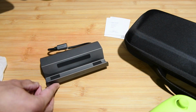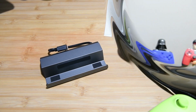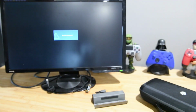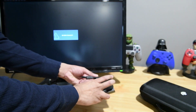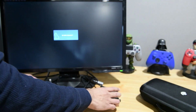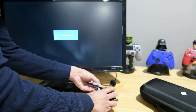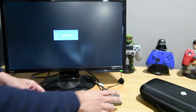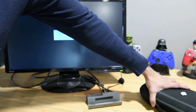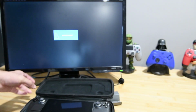There's the USB-C that connects to the actual Steam Deck. And of course, there's one on the back port as well, where you can plug in the official Steam Deck USB-C charging adapter. All right, there we go. We plugged that in. We plugged in an HDMI cable as well that's connected to this monitor that you see behind us. Perfect. Let's take out the Steam Deck, connect it, and see how well it performs.